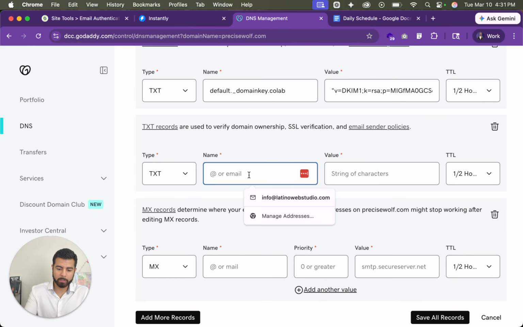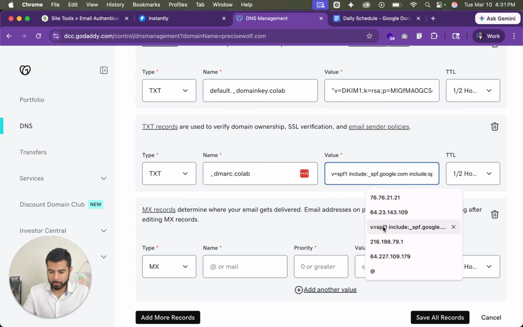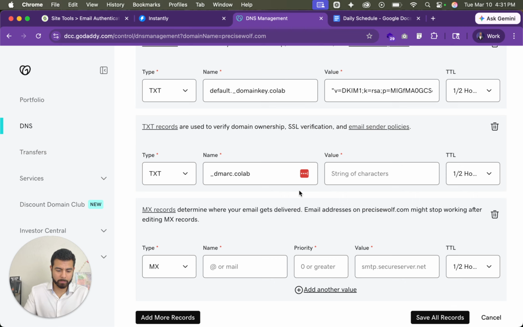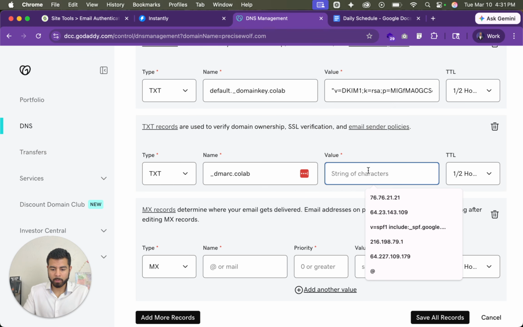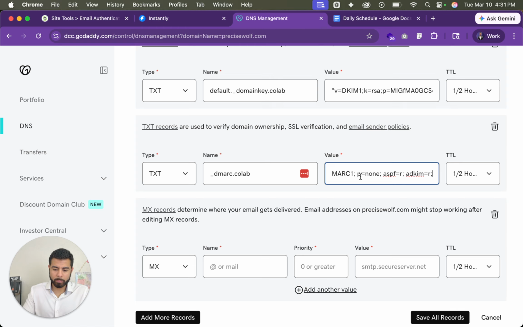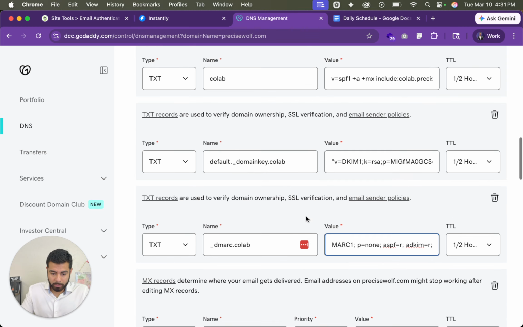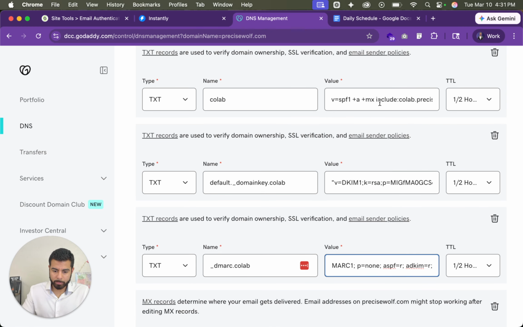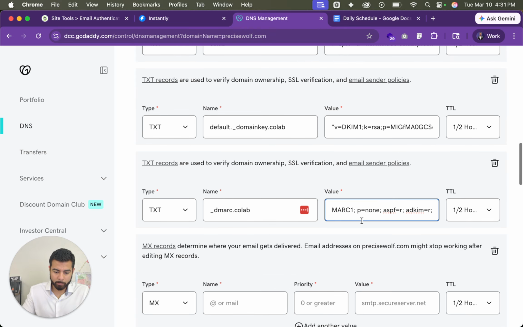So now we need the DMARC record, and that one will always be the same. Let's see. Now it's giving me a different one. Here we go. And for the policy, I checked with Instantly again, and they said that it's preferable to have it as none for now, and in the future you can change it to quarantine or reject. Okay, so we have the SPF record, the DKIM, the DMARC.